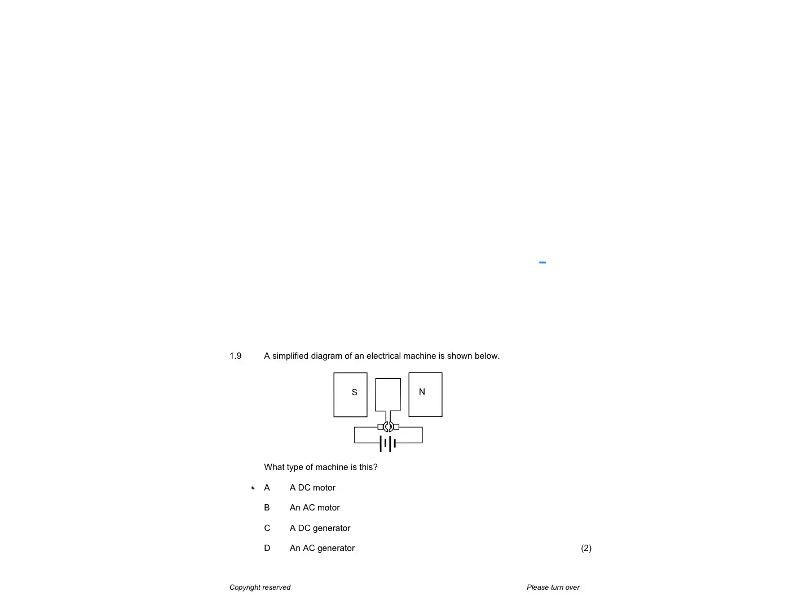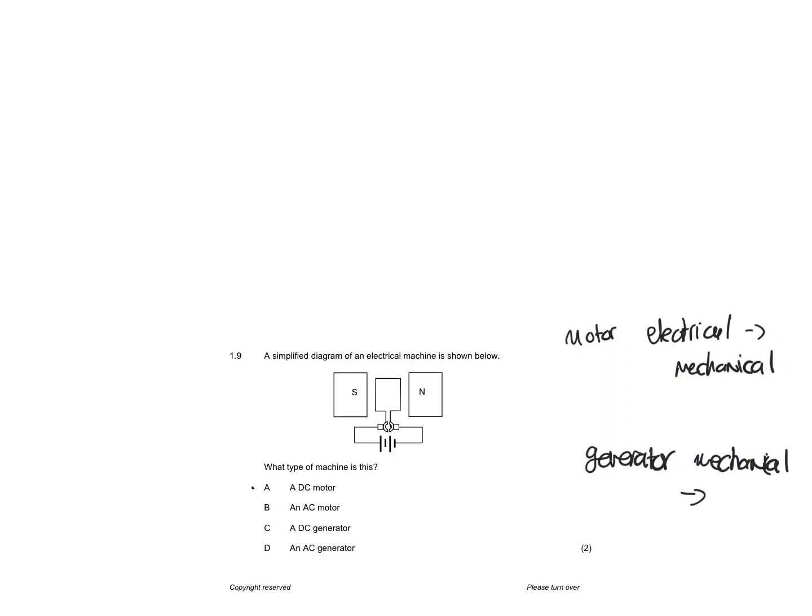Okay, so now, this guy is what we just did recently in class, motors and generators. And just as a quickie, the motor takes electrical energy and makes it into mechanical energy. You take electricity and you make movement. A generator, you make the coil rotate, so you make something move, and what it does is it ends up making electricity. So a generator makes electricity. It's mechanical to electrical. A motor uses electricity.